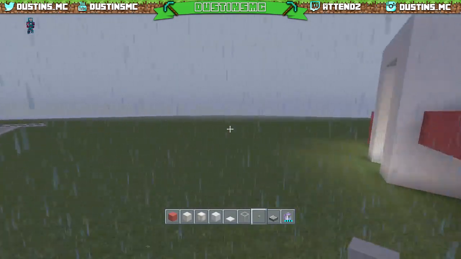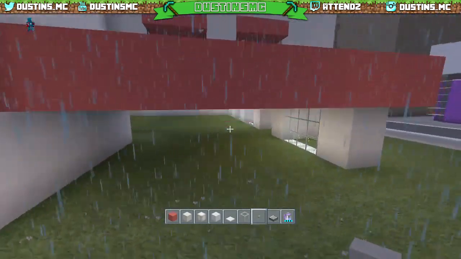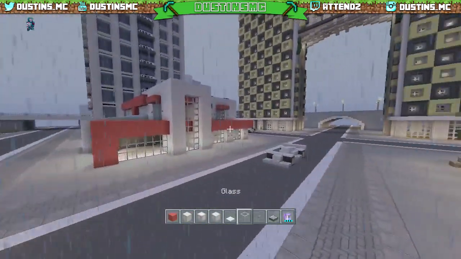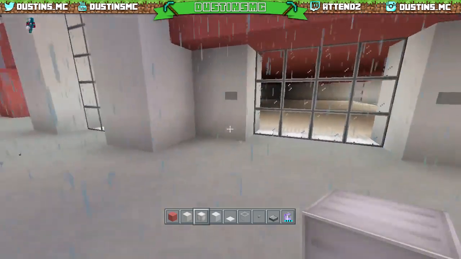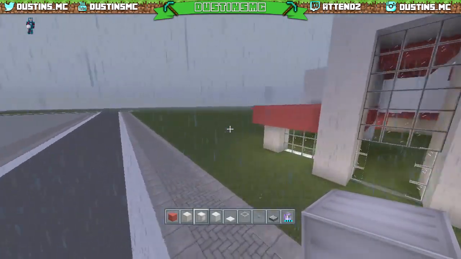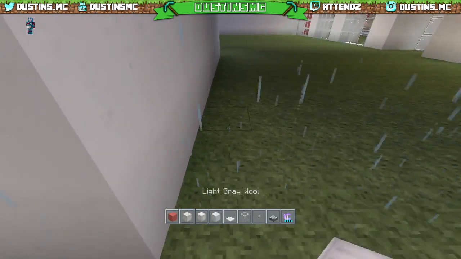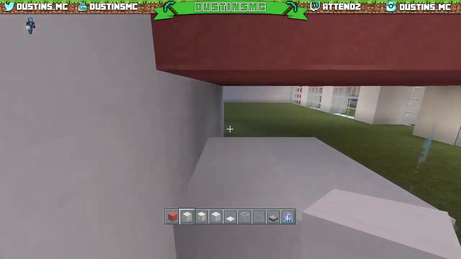So if we come over here. Oh, we didn't do this part. Wow. It's kind of important. Let's do that real quick. So as you can see, it's going to be a 2x2. How did we miss this entire part? It's whatever. Just right here, you want to do a 2x2 like this.